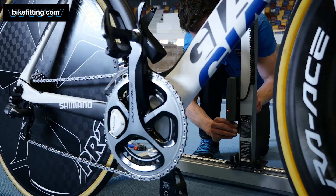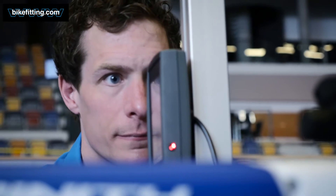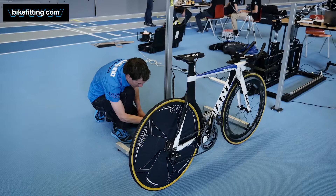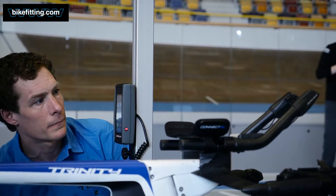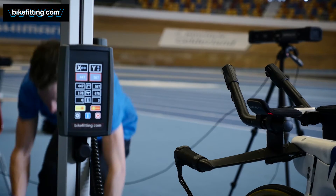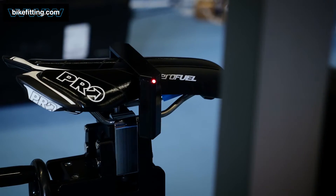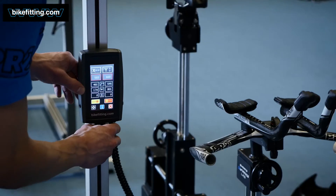For this case we used quite a special protocol. Normally in our bike fitting protocol we start with a static measurement — we measure all the body dimensions of the rider and then adjust the bike to a starting position based on that. In this case we used the current bike setup as a starting point. We measured their bike with the XY tool, which is a very precise, accurate, and quick way to determine where the saddle and handlebars are in relation to the bottom bracket — measuring X and Y coordinates, so how many millimeters behind and above the bottom bracket each component sits. Based on these four simple numbers, we can copy the entire bike position onto the position simulator quickly and accurately, whether from one bike to another or from a bike to the simulator for further testing.